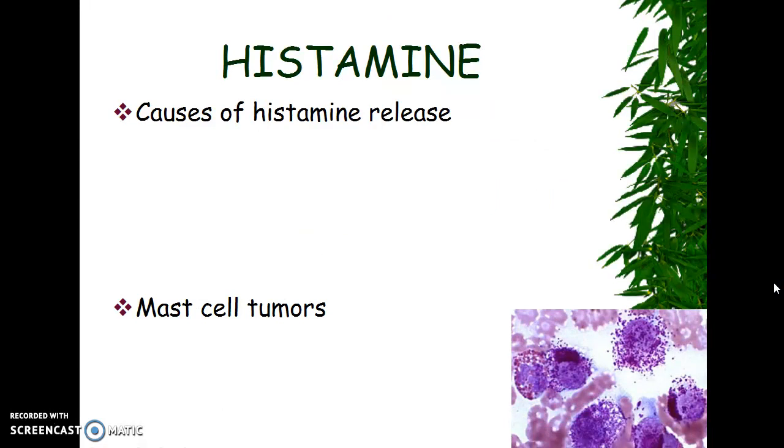Also some things that will induce the release of histamine are some disease states like mast cell tumors, anything that would influence the release of acetylcholine. So organophosphate poisoning stimulates the parasympathetic nervous system. And so these are mast cells. Hopefully you've seen some of those in your ClinPath class. When animals have mast cell tumors, we will typically put them on anti-ulcer drugs because we're anticipating that they will have ulceration.